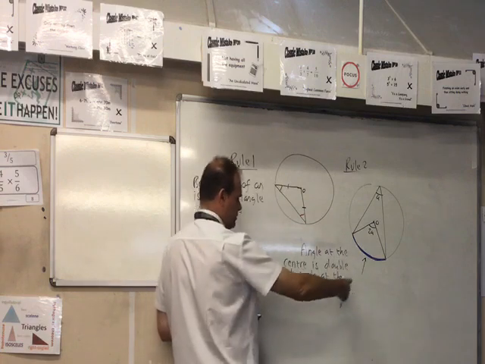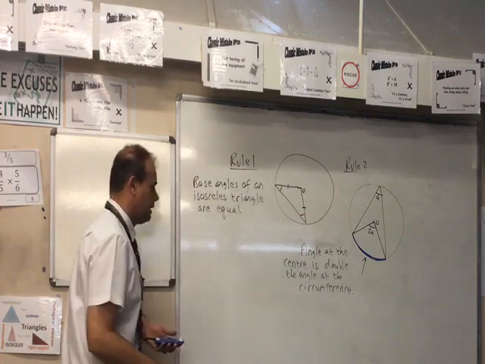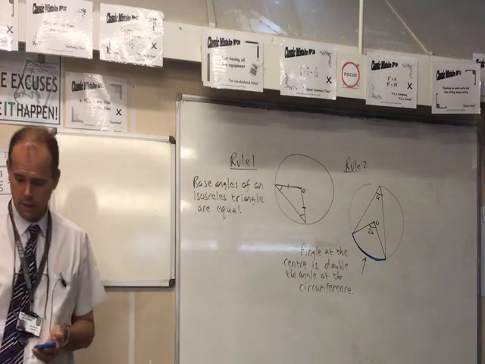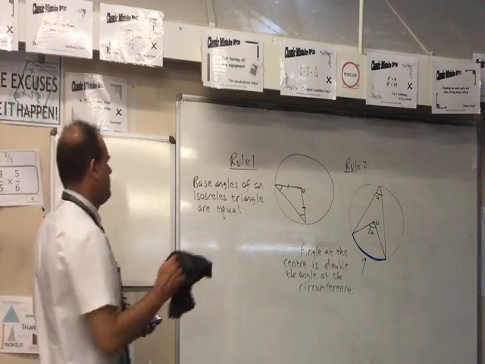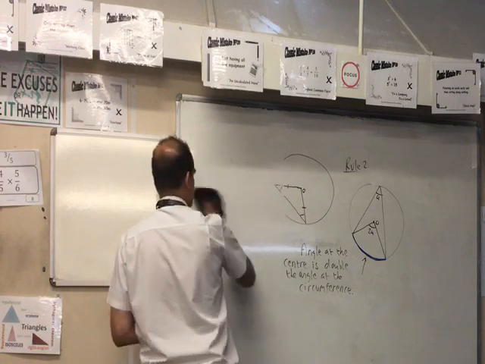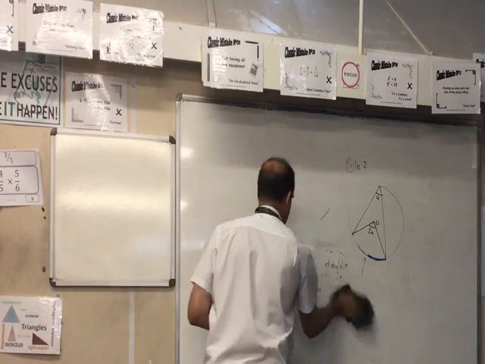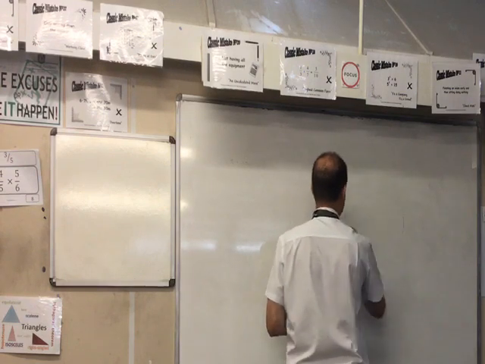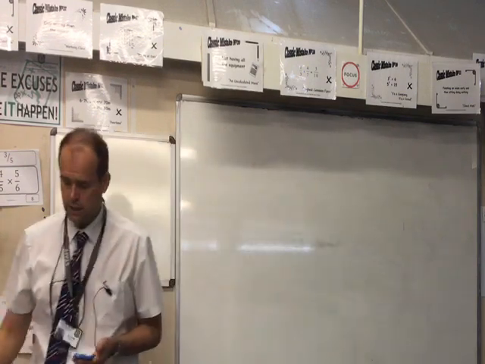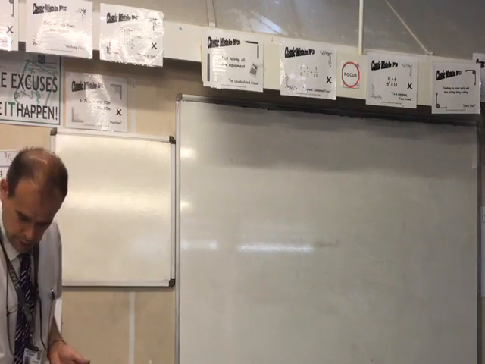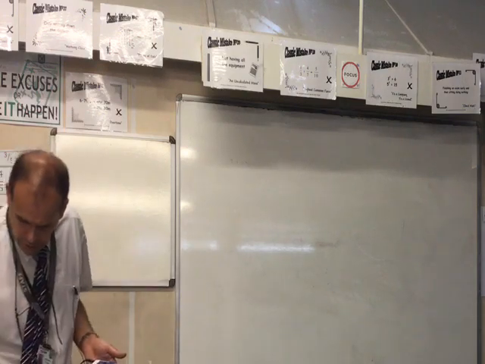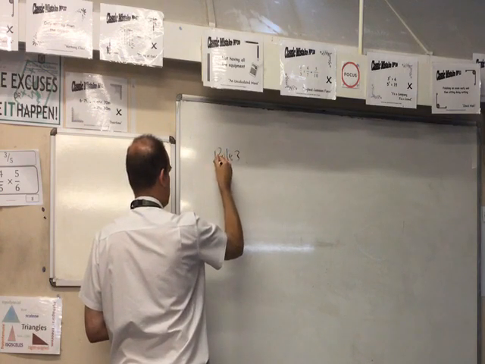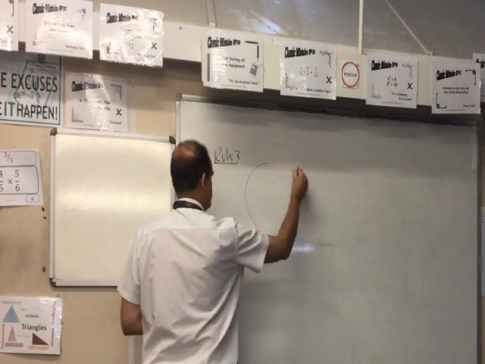You have to write these stated theorems out like that, or abbreviate them to that. Okay? So, if I rub those two off, I'll go to rule 3 and 4. Notice both those theorems I've just used involve the centre. So it's a good idea to categorise those theorems which work with the centre and those which don't. And the reason why I've linked up rule 3 with rule 2, you'll see in a minute. There's this one here.